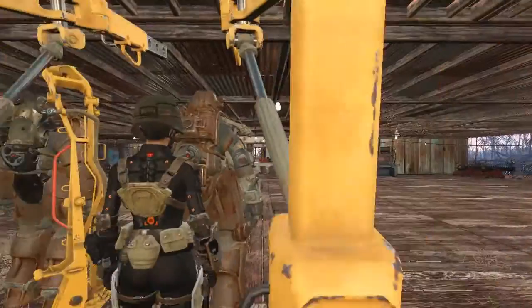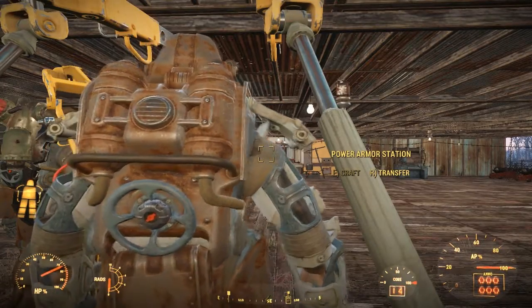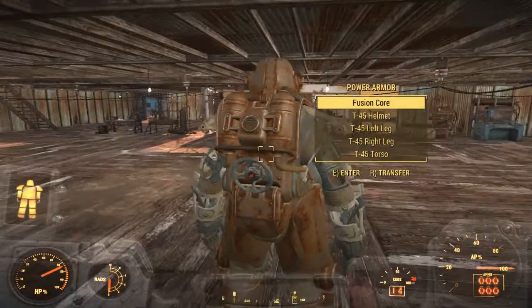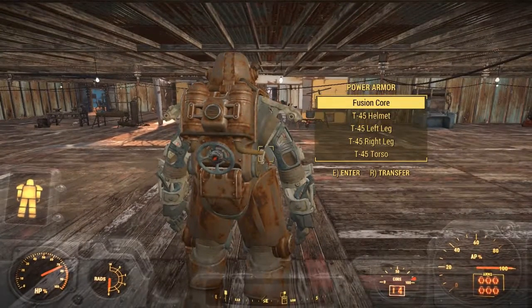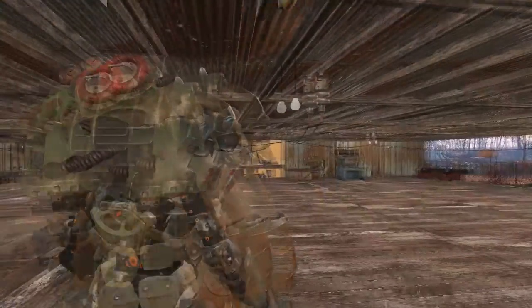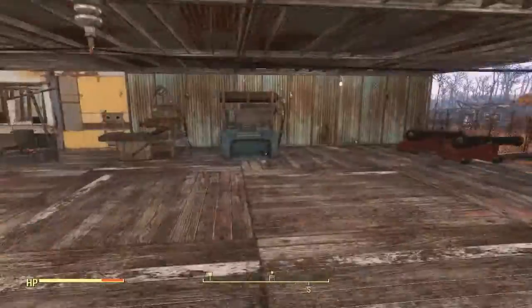I can in fact show you, but no, I didn't want to get into it. I wanted to get out to do that. I'm going to get in here. I can somehow... I can't anymore. I could get into other power armors, and it would delete the old power armor, or delete the power armor that I got into.